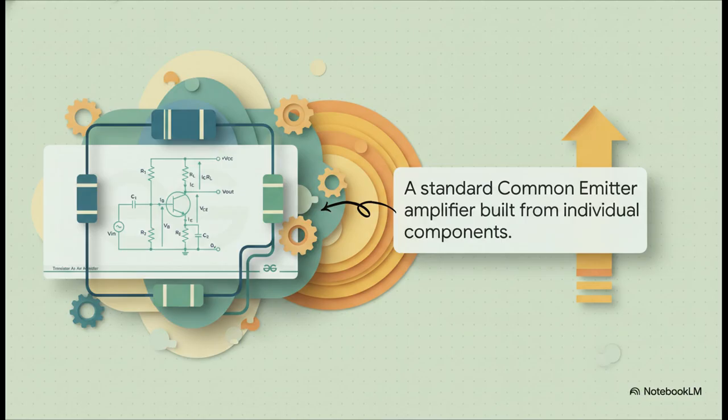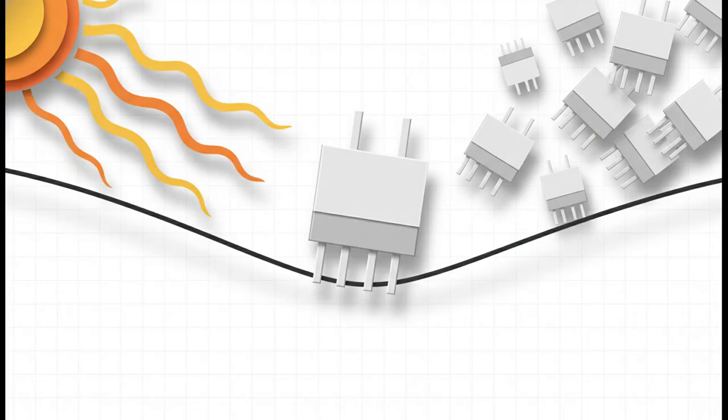And every single one has to be carefully chosen just to get the transistor into its happy place, a stable operating condition where it can actually amplify. And here's where the real headache begins. That so-called happy place is incredibly sensitive. If the room gets a little warmer, the circuit's behavior just changes. And if you swap out one transistor for another one, even with the exact same part number, its internal specs can be just different enough to throw your entire design out of whack. It is a delicate and, frankly, a very frustrating balancing act.